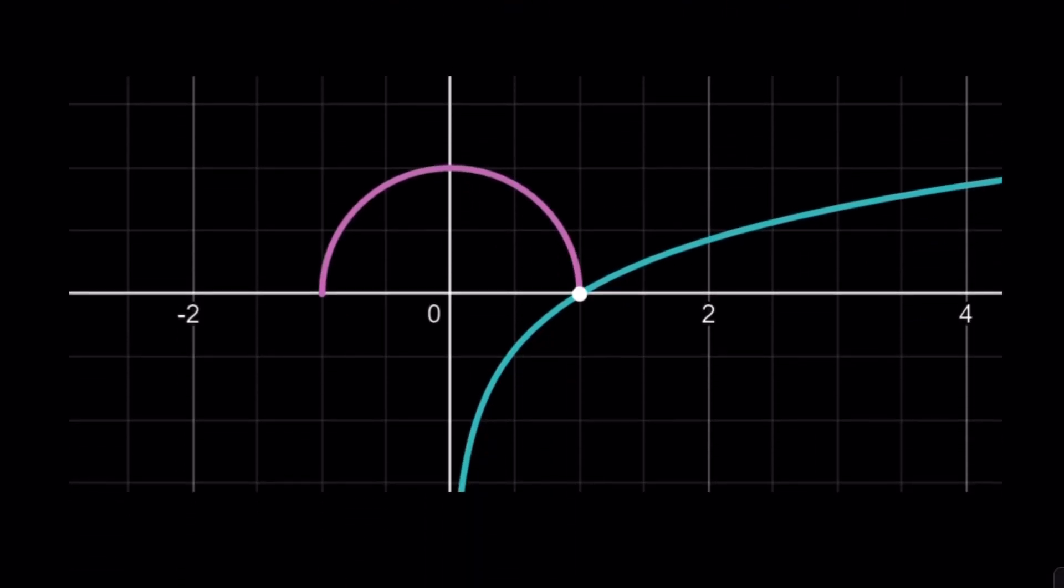And with the logarithmic version, which is square root of 1 minus x squared equals log x with base 5, here's a semicircle, which is this, and here's the log function. And again, they intersect at a single point, because for certain reasons, right? Obviously.